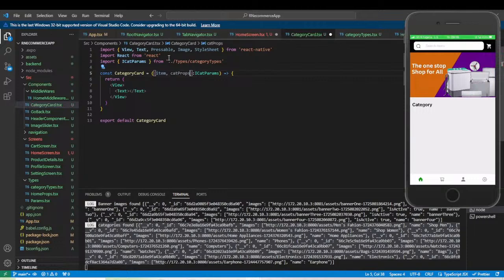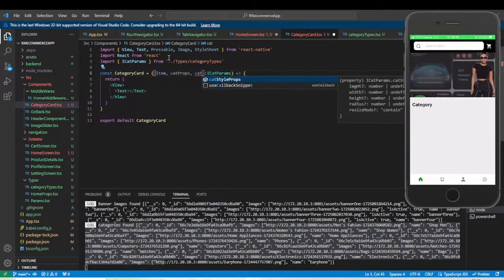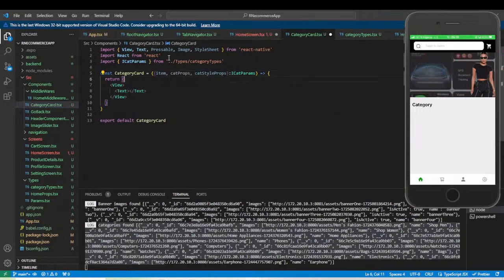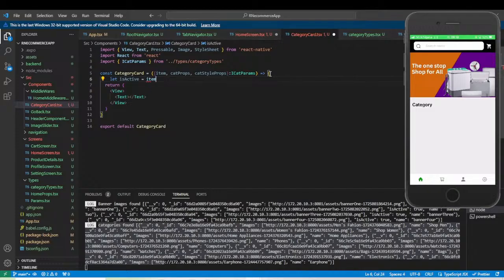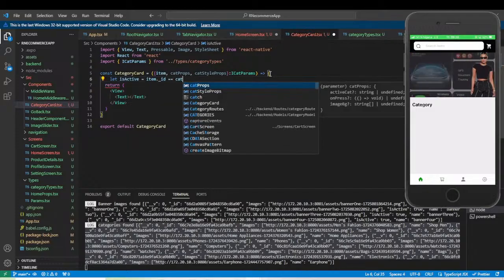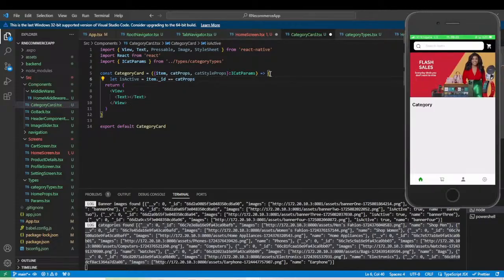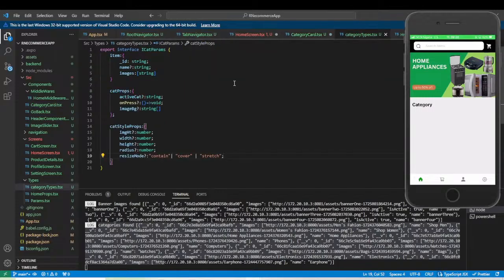So we will go back to our category card, and inside our category card, let's import that cat params. Cool. And then we're going to bring in our item. We have the cat props, and then we have the cat style props.